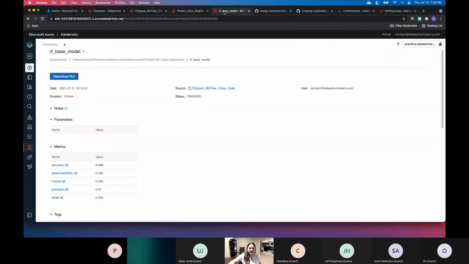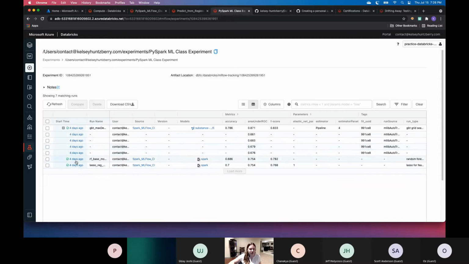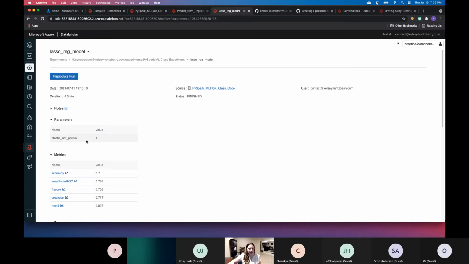So I'm going to toggle back since one of my code didn't work. I want to make sure I show you what that actually looks like. Here, done correctly, I logged the elastic net parameter and it's now a 1. So when I would go back and do hyperparameter tuning, I would know that in this particular case, the parameter that I logged was 1. If I wanted to then, with the same code block, run a ridge regression, I'd make that 0, and then I'd be able to see the difference and look at one versus the other.